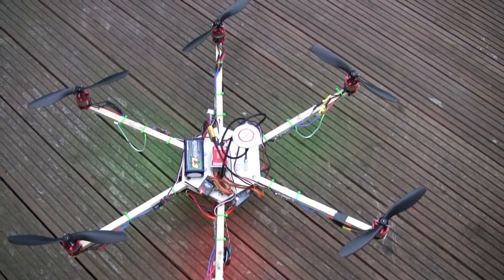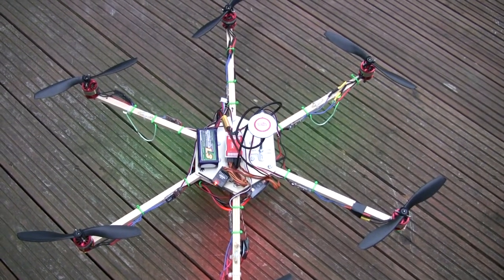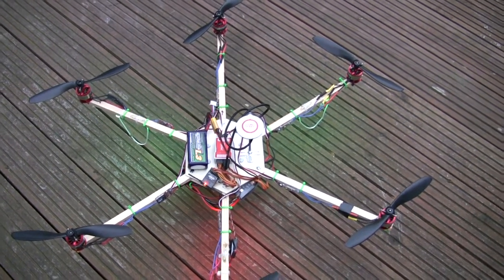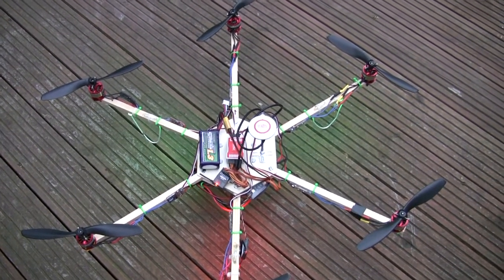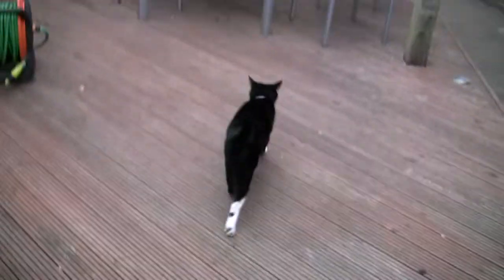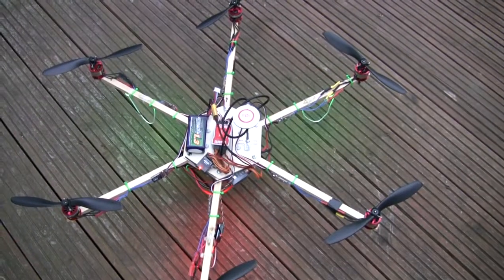Okay, so this is my Naza enabled hexacopter. I've had one battery through it so far just to test and make sure everything's okay, and I'm pretty happy with it. My cat coming to have a look as well. So what I'm going to do now is just have another little test.